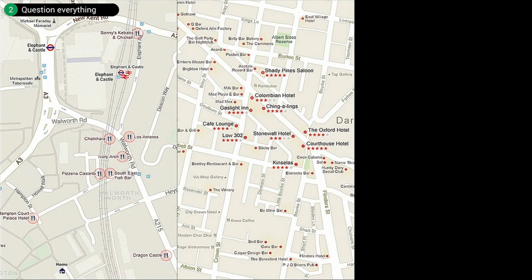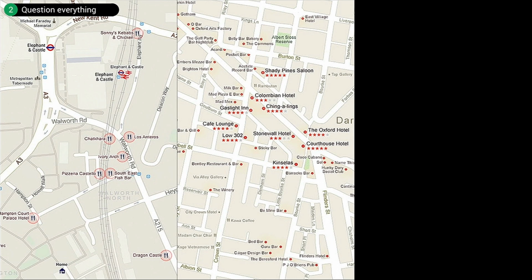But this had problems, which is that it looked kind of messy as you started zooming out. But even more fundamentally, you couldn't tell the difference between the most relevant search results and the other search results. So it could get a bit overwhelming. So how are we going to solve that? We thought, OK, what we can do is put the star ratings directly on the map. This seems like a good idea. But actually here you can see this isn't working so well either. The star ratings and the red dots are kind of competing with each other, and the whole thing looks a bit overwhelming. And it also turns out that star ratings are actually not the best way to differentiate between places, because all the top places tend to be about 4 stars anyway.